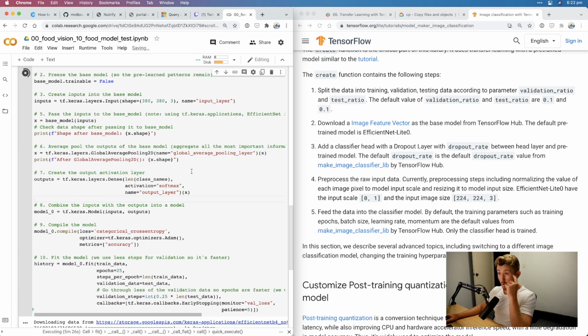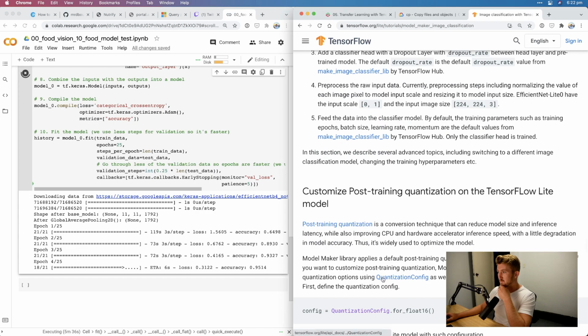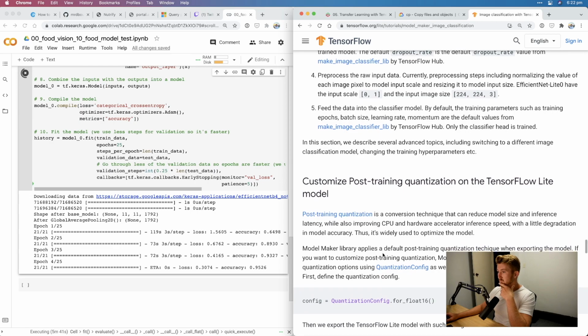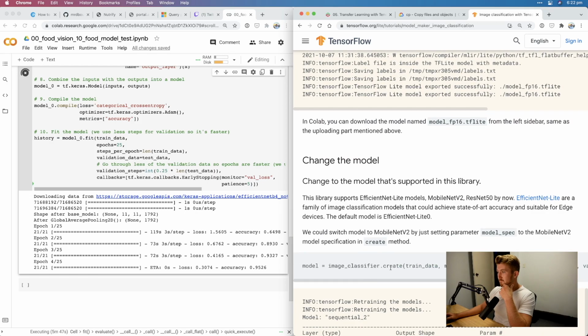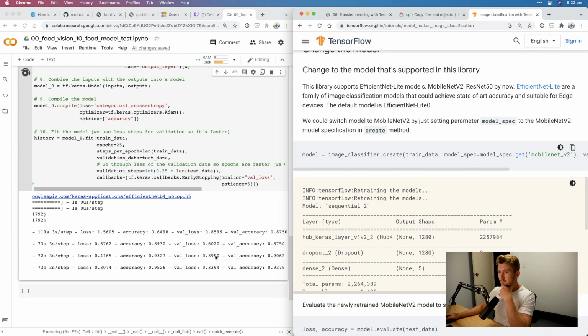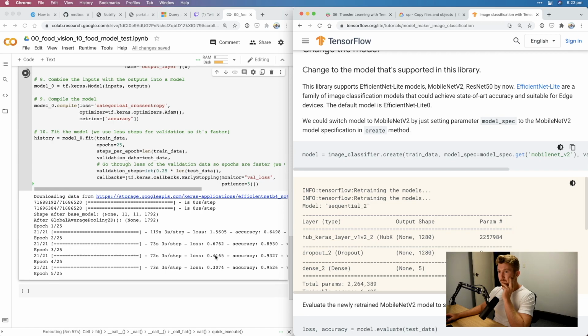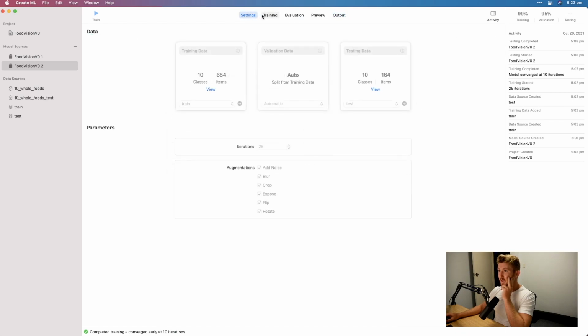I think we should put in some data augmentation here. I wonder how training happens in Create ML, because that was really good.